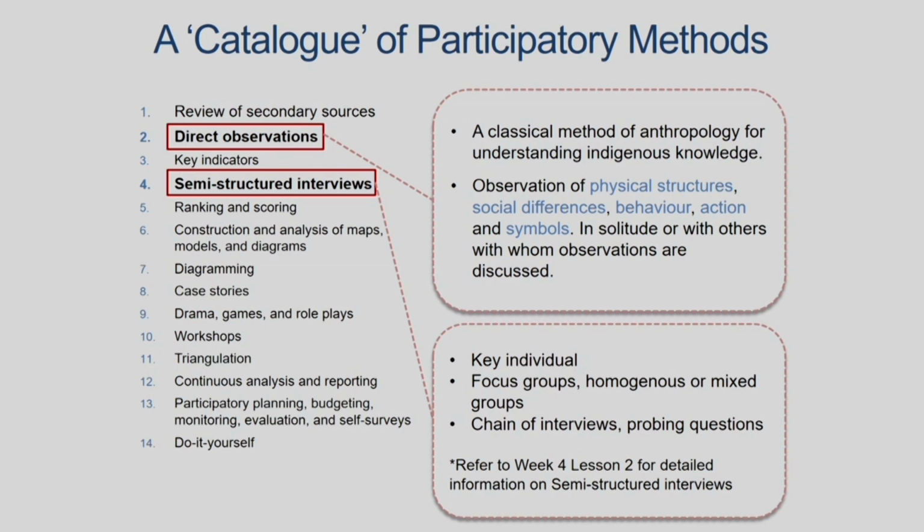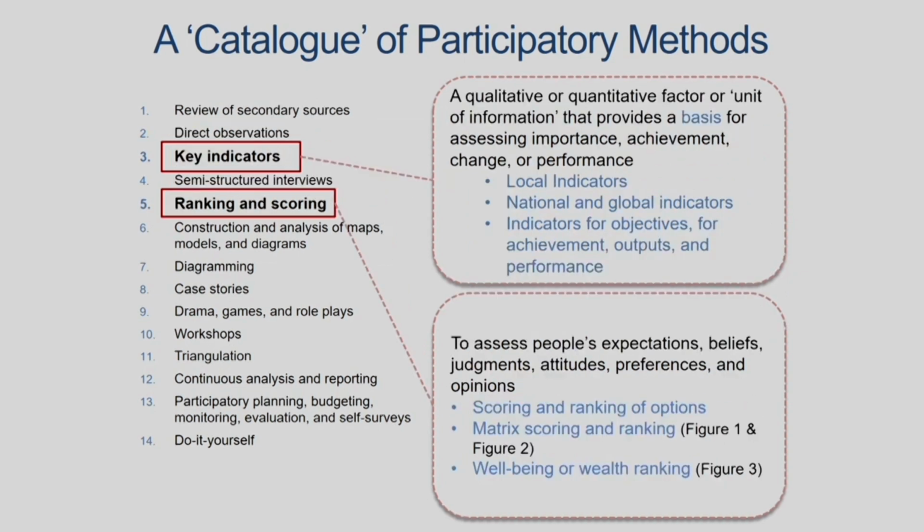We have also seen how unexpected relevant issues can be followed up with further questions or probing in the case of semi-structured interviews. Some of the important interviewees to be focused on are typically key individuals, focus groups or mixed groups. The next item in the catalogue of participatory methods is key indicators. Key indicators can come up as an important item in both qualitative or quantitative studies, as some kind of a unit of information.